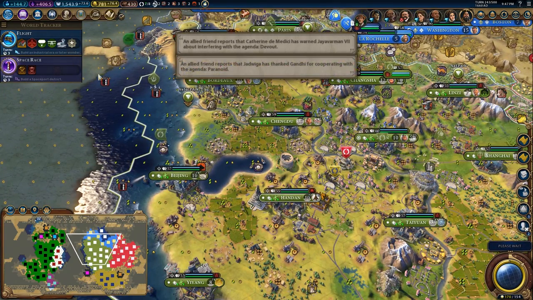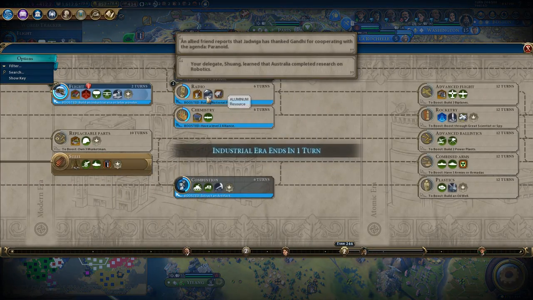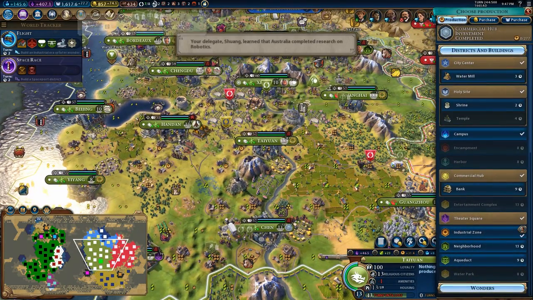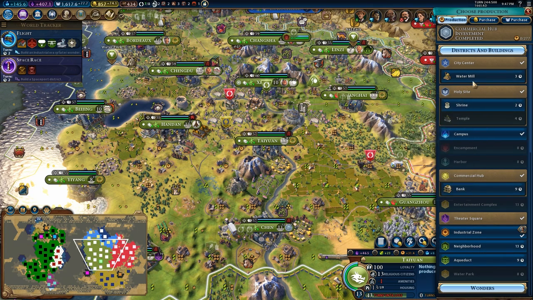Two turns until we get the Eiffel Tower, which is just on time for when we get our hands on seaside resorts. Ignore this request. I tend to just ignore the requests because they tend to not have very many consequences. This isn't a very good great merchant. I'm not going to pay attention to it.